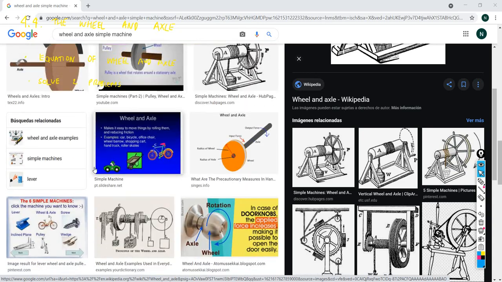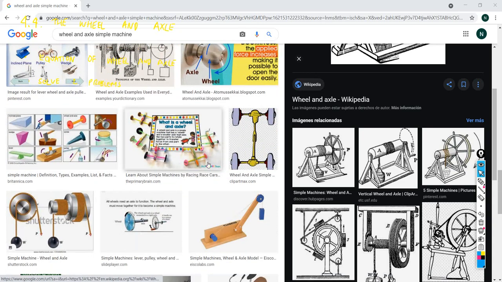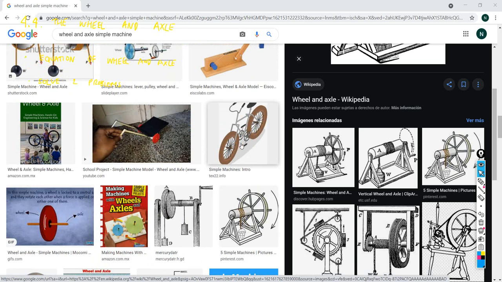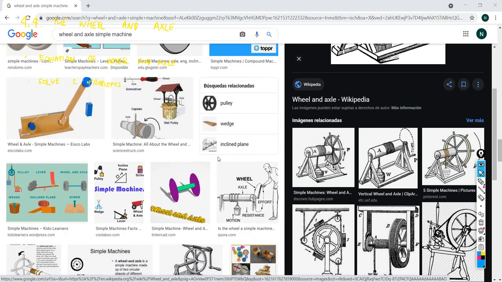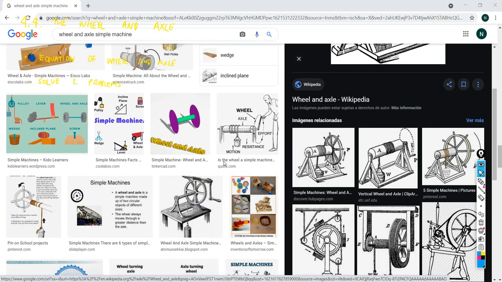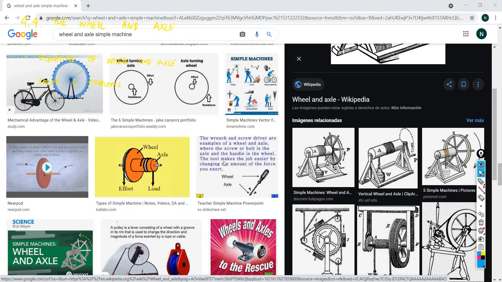Where else? In bicycles, okay, the pedals in here. Can you see this handle? I mean, the pedal can be thought of as a handle also, and you apply the force on the pedal, which would be the wheel, and you're going to be rotating this system in here, which is the axle. So you know, it's hidden, guys. It's hidden. Even though you think you haven't used this machine, yes, you have. It's hidden in some places.